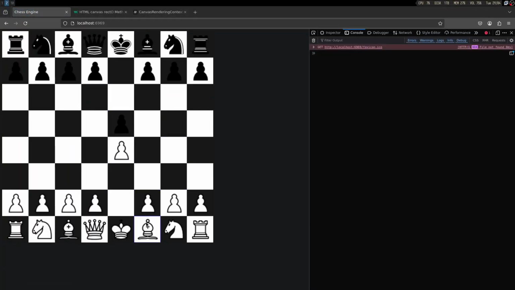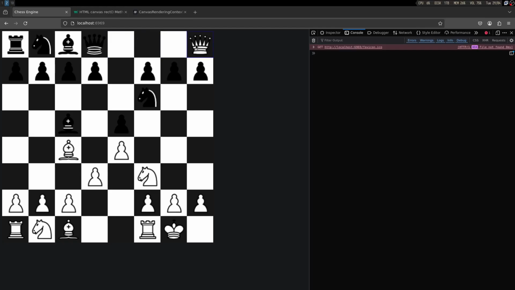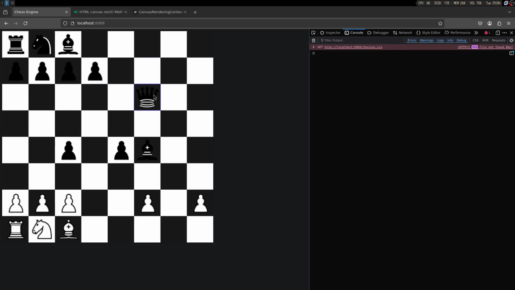So I move that, and you could just play like this and pretend that it's working, but it's kind of annoying because I don't see really well, honestly. Then obviously you can make cheat moves, it's not going to care. Oh shoot, what? I think I took the queen with the pawn. You could do stuff like this. No, it's not going to stop you. So that would be the next step, right? Being able to make the pieces work as they should.